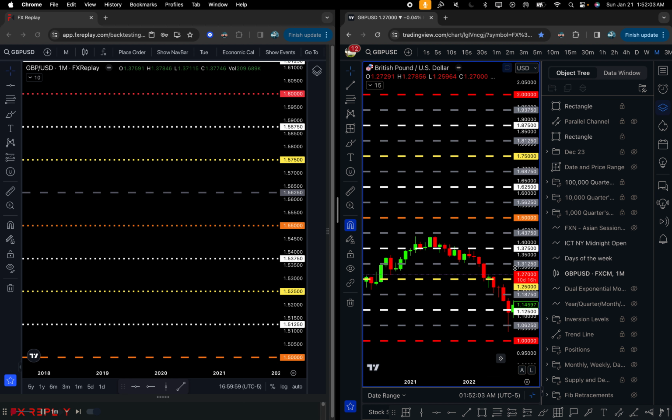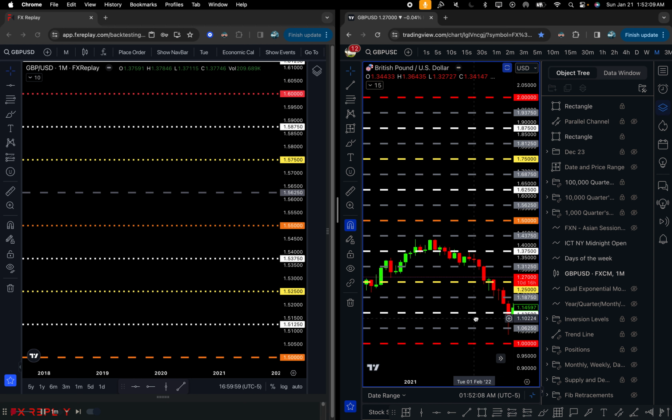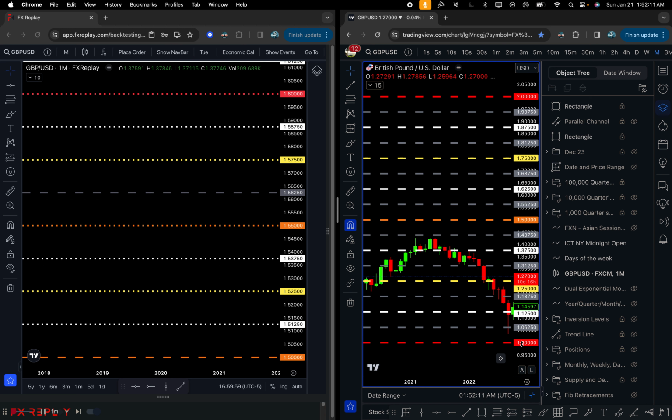So this is just to review quarters theory, how I do it on the British pound versus US dollar. You've got 1.0 and 2.0. What are these? That's what I call 100,000 for the sake of understanding quarters theory, to 200,000, right? So what is between here and here? How many points is that? Okay, let's see. Oh, hold up. I think it's, oh, what am I even doing, bro?